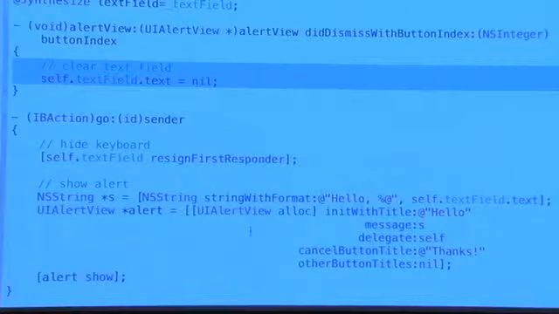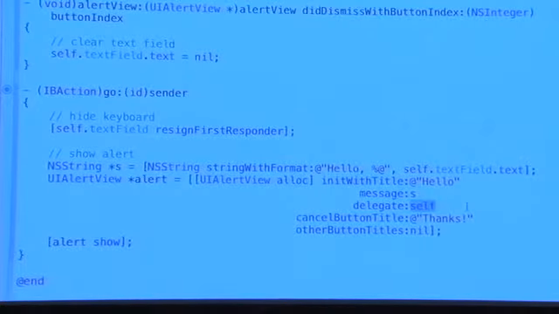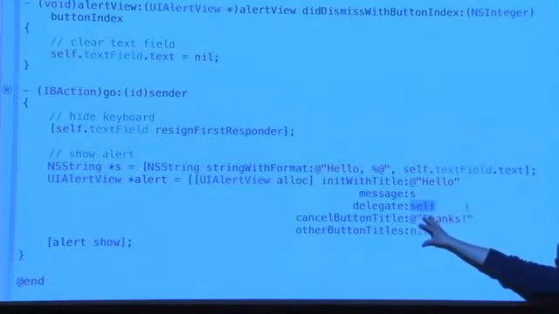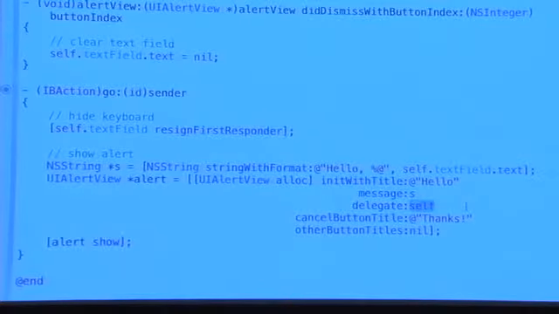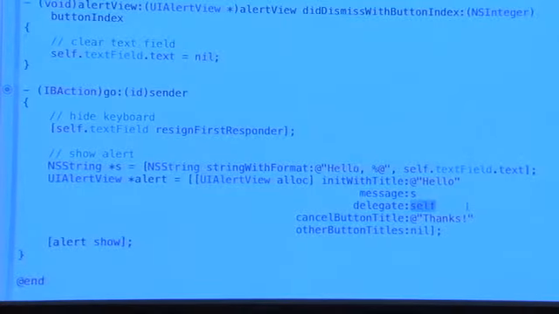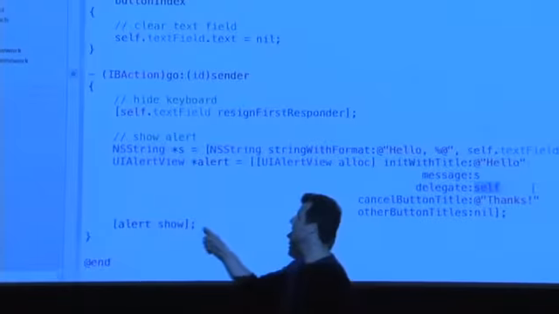Exactly. So whereas previously I very quickly said, all right, delegate is just going to be nil, now delegate is going to be self. And so this delegate design pattern in iOS is again very common, whereby you create an object, you want to teach that object who you are. So you give it a pointer to yourself so that it can later, at some point in time, send messages back to you.